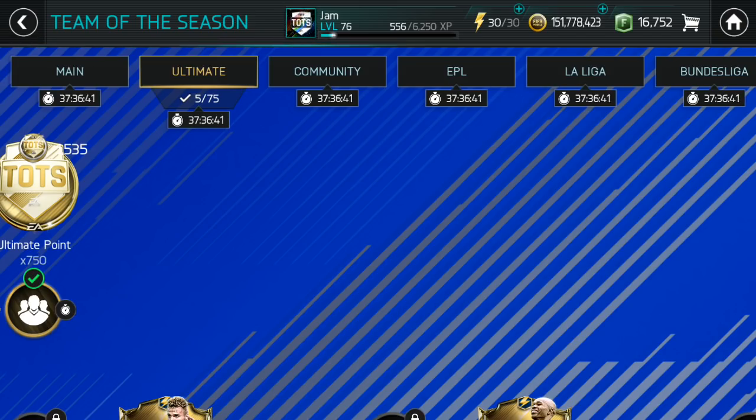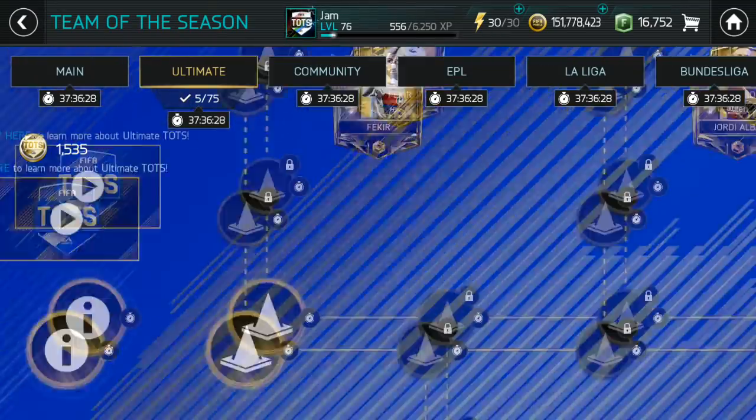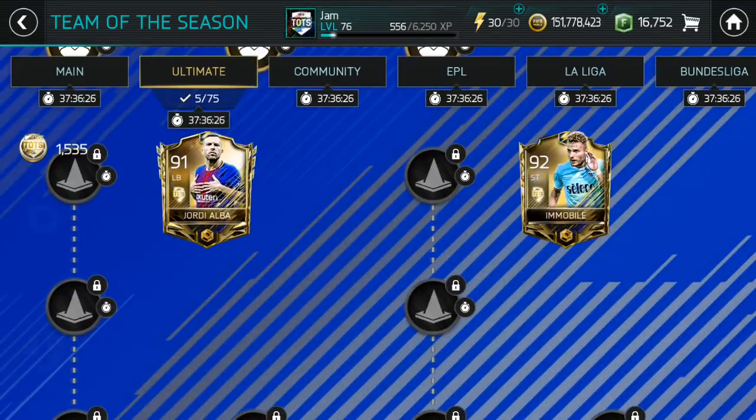And his card design, as you guys saw in that screenshot previously, is not the greatest, and it doesn't really compare to the insane Ultimate TOTS starter cards, like that Ramos. Ramos almost looks like a Super Saiyan. But yeah, guys, I'm going to be claiming the Ramos.